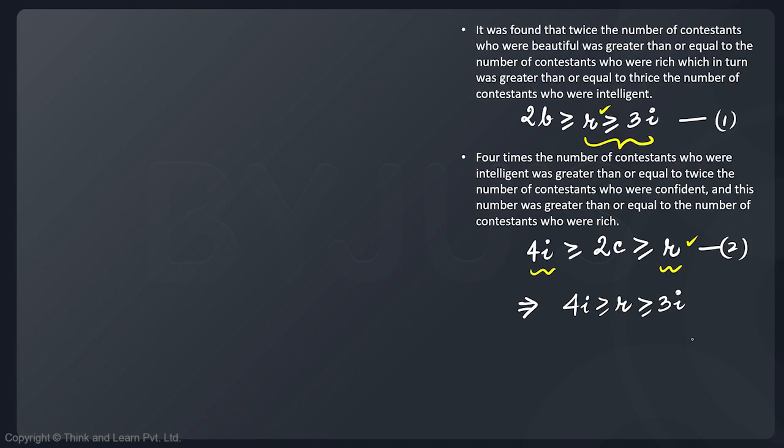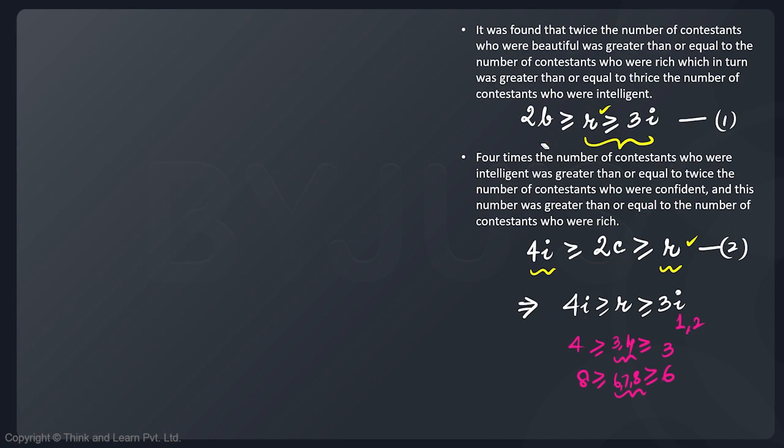Now, if I am going to put the value of I as 1, we will have 3 here, we will have 4 here, and R should be between 3 and 4. So R could be 3 or 4. Similarly, if I put I as 2, so I will be having 3 into 2, 6 here, and 4 into 2, 8. So we are supposed to put in the values from 6 to 8. So it could be 6, 7 or 8. Now, as we put the values of I, we get the values of R, and with the values of I and R, we will be able to get the value of B, which stands for beauty, and the value of C, which is for confident.